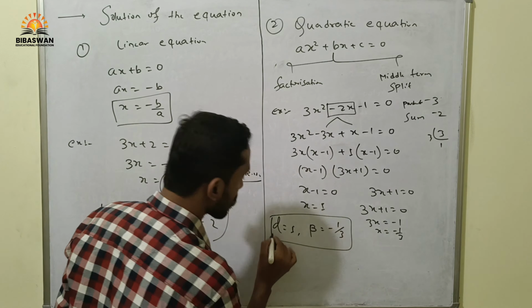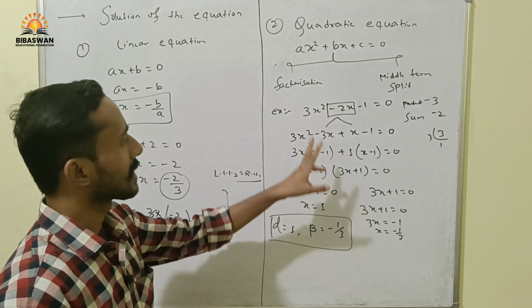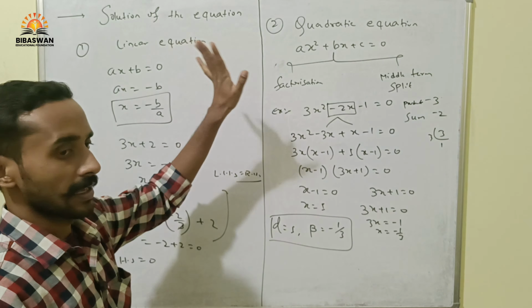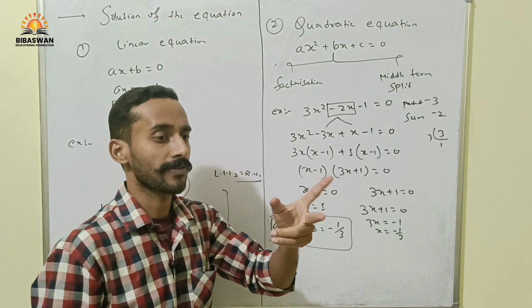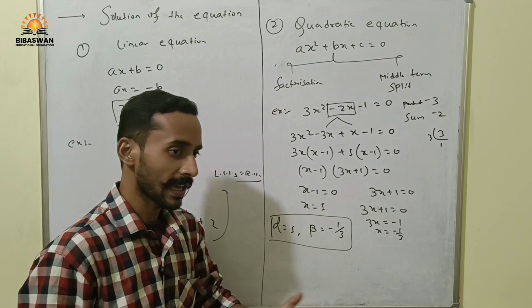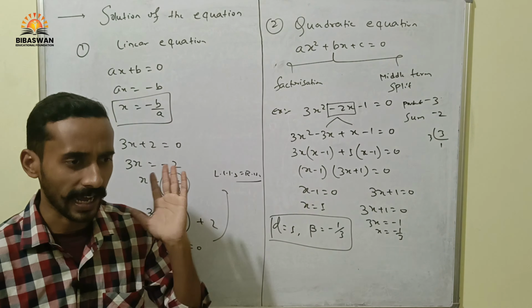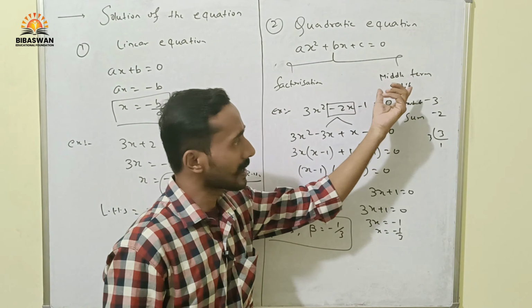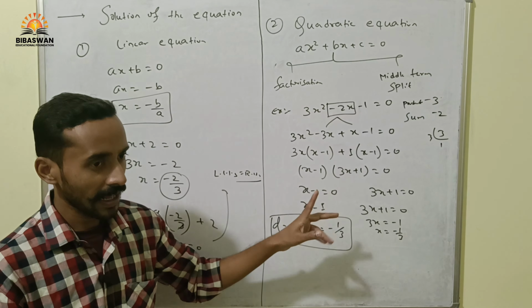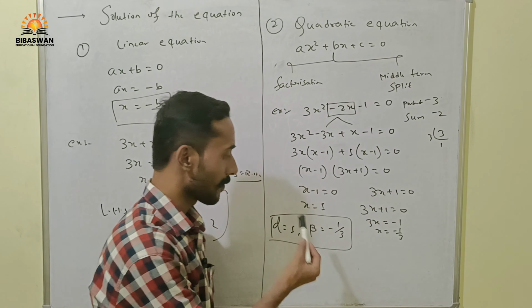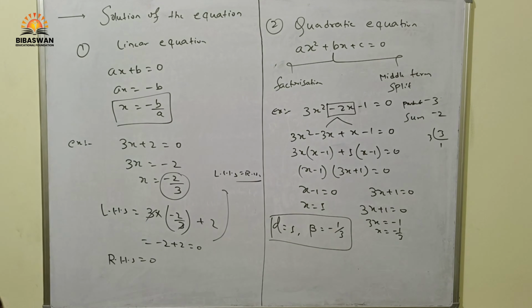This is known as which method? Middle term split method. In some books it is also known as the factorization method. Sometimes it is written in some books that the factorization method and the middle term split method are not different, they are the same. I studied like that. It is the factorization method when it comes directly under a formula or identity. When it does not directly come under a formula, then we have to split the middle term. Any problem here? Now we will discuss the formula of the quadratic equation. Please write this.